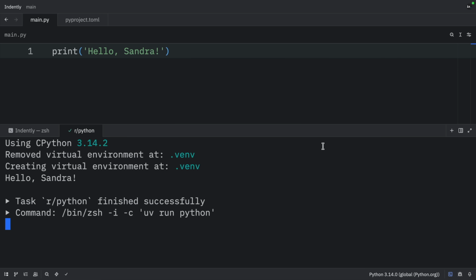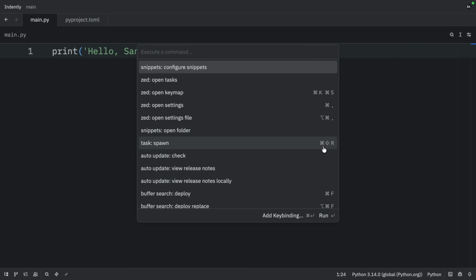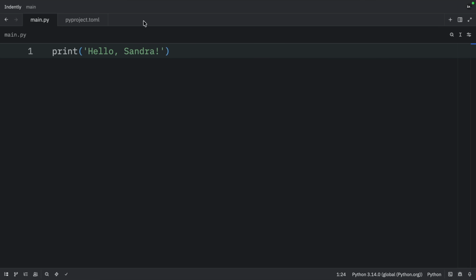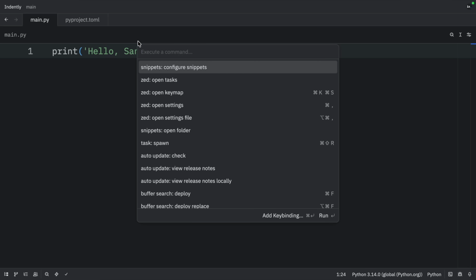using uv. So to set up the shortcut, we're going to hold down Shift Command plus P, which will open up the command palette. On Windows, it's probably going to be different since you don't have the command key. So to find out the shortcut on Windows, you're going to have to go to the Go tab and tap on Command Palette, which funny enough closed it for me. So I'm going to click on it again, and it's going to open it again.